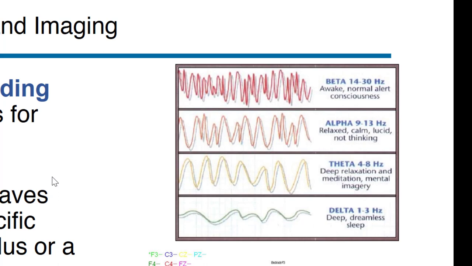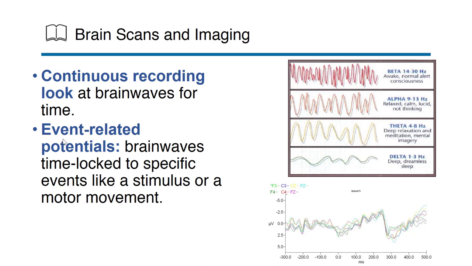Or you can look at brainwaves that are time-locked to an event. So you show them an image, you have them press a button, they do something. And then every time they do that, you get a series of waves that happen just before they press a button or just before they expect something. And then after, you get these brain waves that are called event related. Well, because there was an event and these brain waves are related to that event. This came from my lab. I have an EEG in my lab.